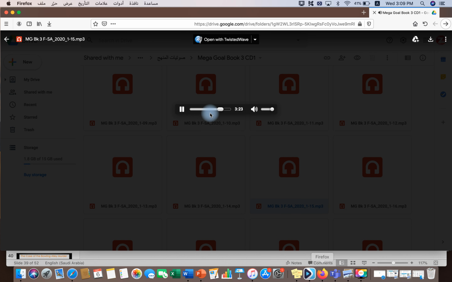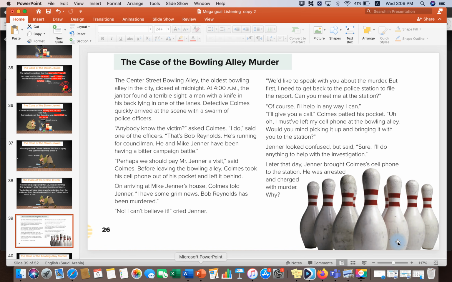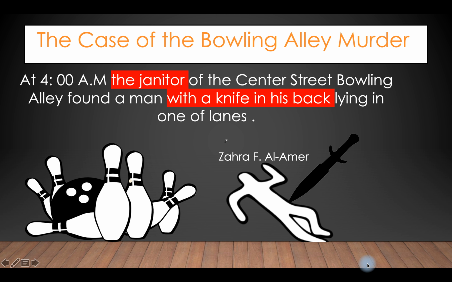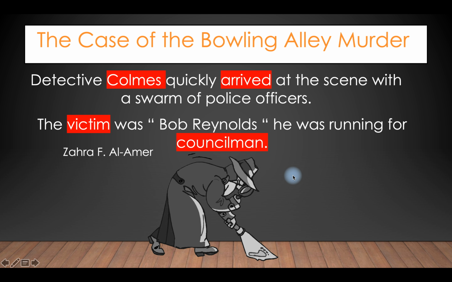Why? Okay, so we will stop here right now and then we will discuss the case of the bowling alley murder. Okay, so the case of the bowling alley murder. At 4 a.m., the janitor of the Center Street bowling alley found a man with a knife in his back lying in one of the lanes. الساعة تقريبا 4 صباحا the janitor اللي هو الحارس يعني وجد شخص في طبعا the Center Street bowling alley شخص مطعون في ظهره. Okay, now let's move on.